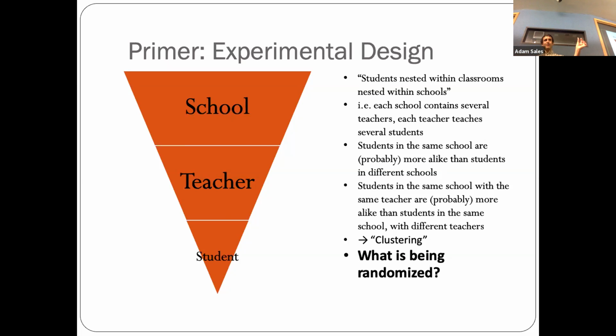students who have one teacher are going to be different on average from students with another teacher, especially if you think about their post-tests. Let's say you have a good teacher and a bad teacher, right? And you assign the good teacher to the intervention and the bad teacher to the control. And hey, look, we found an effect. Okay, well, maybe it was just an effect of having the good teacher and the bad teacher. You want to account for that, right? You want to account for the fact that students with one teacher are going to be different from students with another teacher at the post-test.